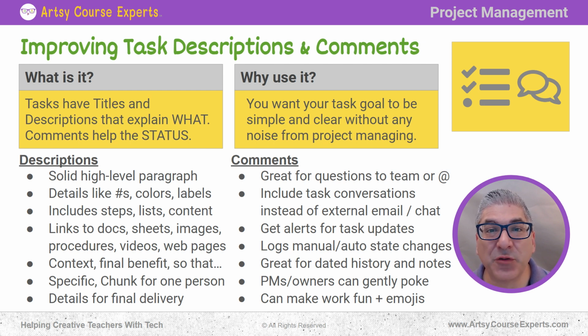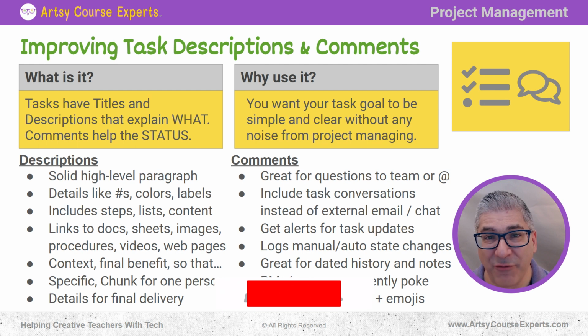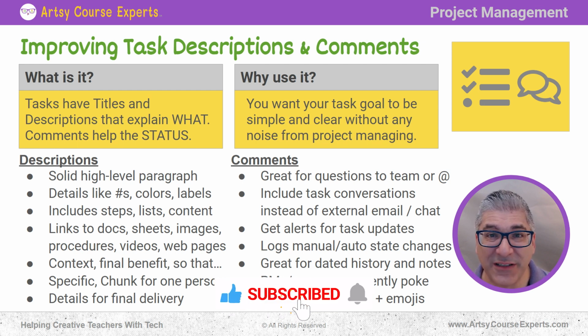Some project management tools automatically log the changes of the state right in your notes, right in your comments. Remember, the state is like to do, pending, done, for review. So you have a state on every task. And if you don't have one in your task system, you could create another field, a custom field that has sort of the status.